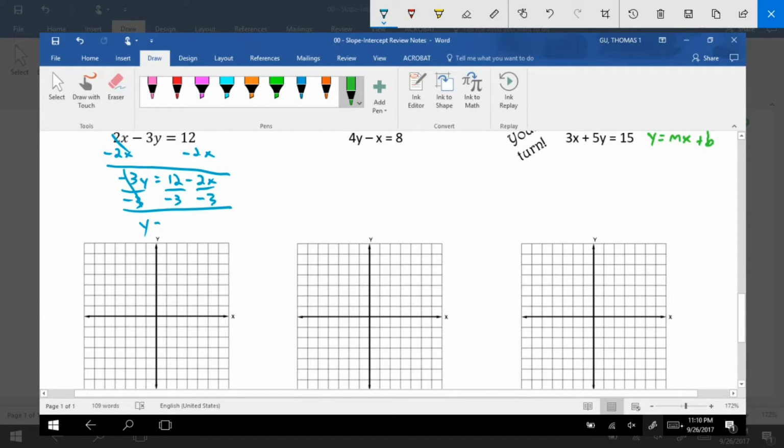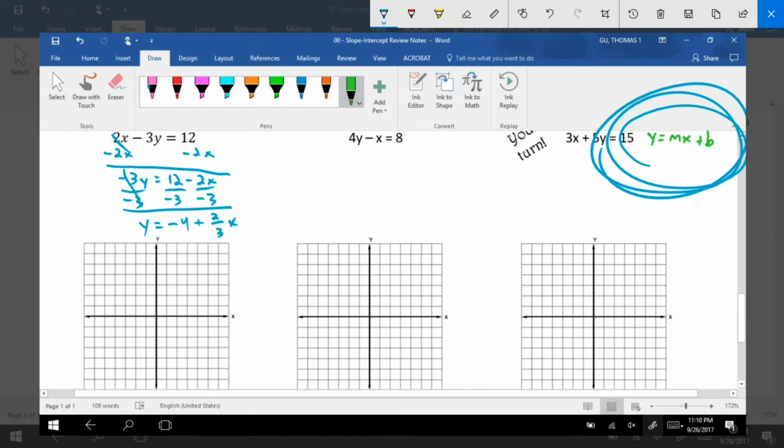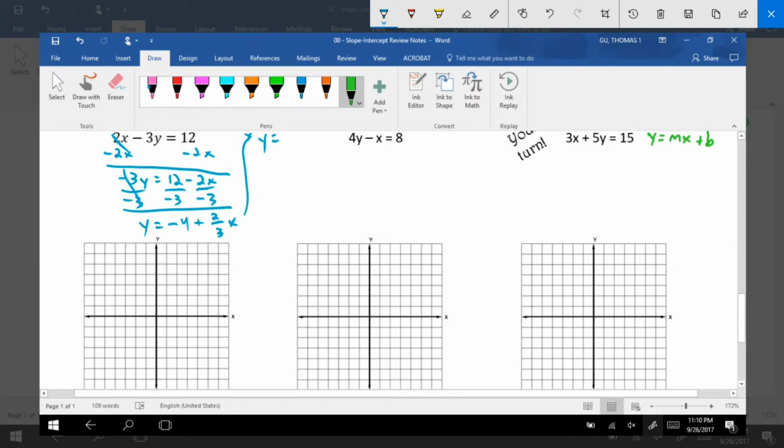And we have y equals, what's 12 divided by -3? 12 divided by -3 is -4. And then right here, do not forget this is a -2. What's -2x divided by -3? Well, a negative divided by a negative is, if you said positive, then you would be right. So turn it into a positive, plus 2 over 3x. Now remember, our form is y equals mx plus b. This one doesn't look like that, but we can simply move our numbers around, and it would be y equals 2 over 3x minus 4. All we did was move the minus 4 to the back.